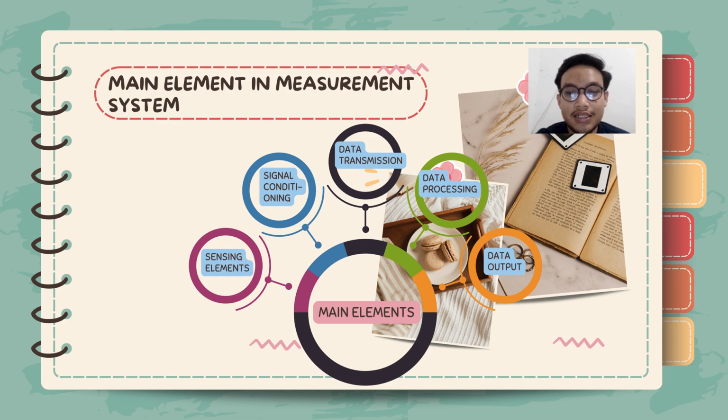Next, for the signal conditioning, it enhances the raw signal from the sensing element for further processing. Then for the data transmission, it sends the processed signals to the monitoring or control system. It also depends on the application and communication method, and that may be either wired or wireless.